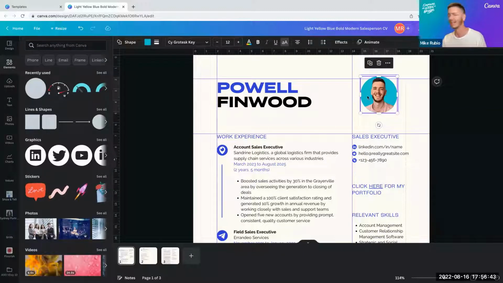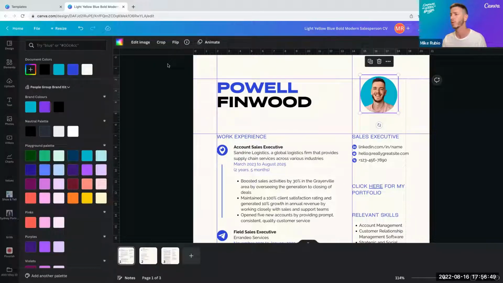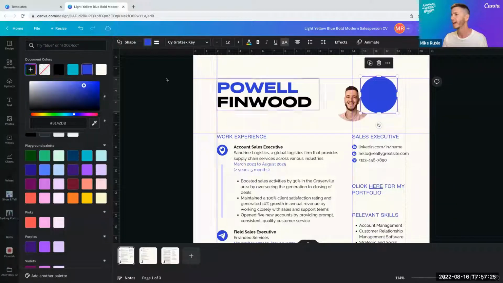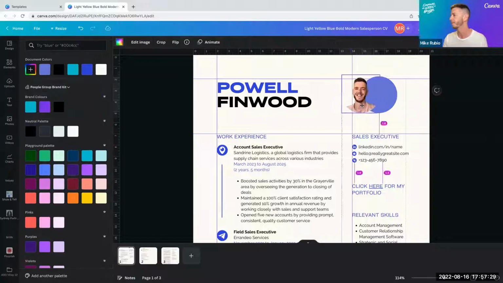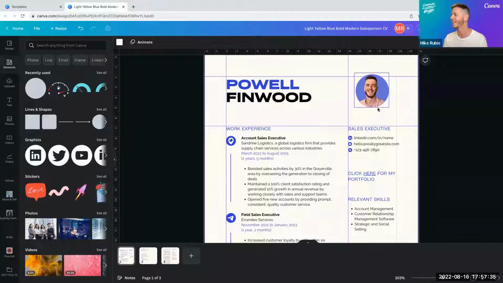Now, that color is just, I think, a Canva color. I'm gonna change that to be on brand with the rest of this CV and make it match what we're doing. So to do that, I'm just gonna go to my color picker, and I'm just gonna select the eyedropper. And then I'm just gonna tone that down a bit because that's a bit of an intense color. Okay, cool. There we go. That took a little while to get there, but there we go. There's a nice professional photo with a sweet background there.